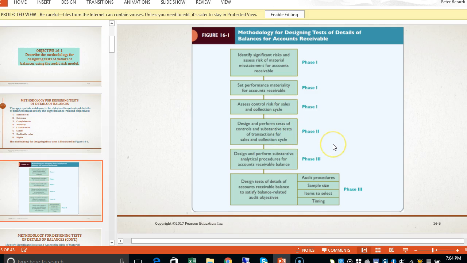Design and perform tests of controls, substantive tests of transactions. Okay, so following basically the AR cycle through the general ledger, through the trial balance. Design and perform substantive analytical procedures for AR balance. Design tests of details of accounts receivable balances to satisfy related audit objectives.